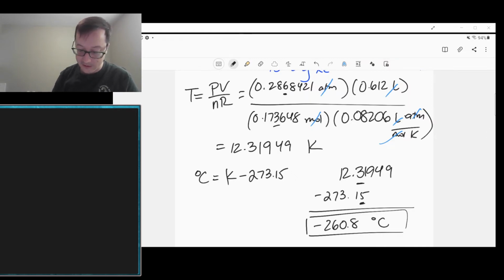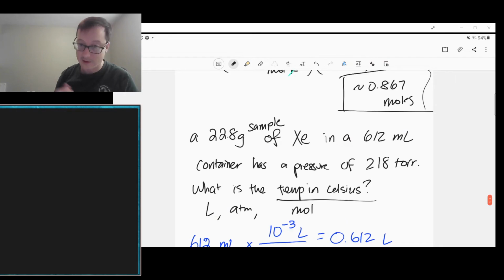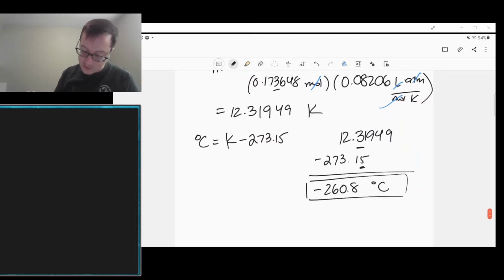So don't forget, even though none of these numbers had 4 sig figs, our answer can still have 4 sig figs because of addition rules. Or in this case, subtraction, but same thing. Right? We would need to block off our number at the tenths place, sorry. And so that'll be our value.